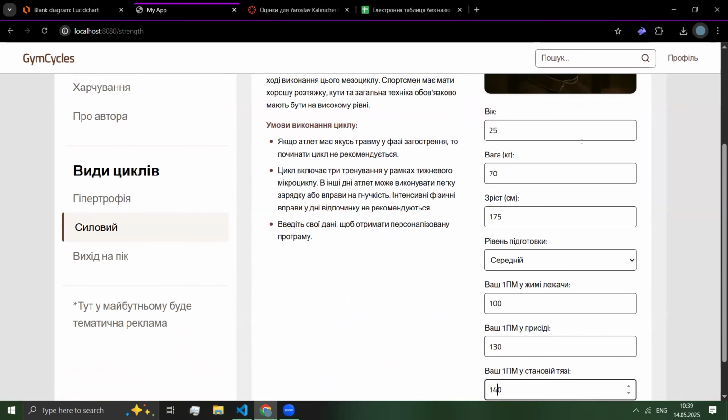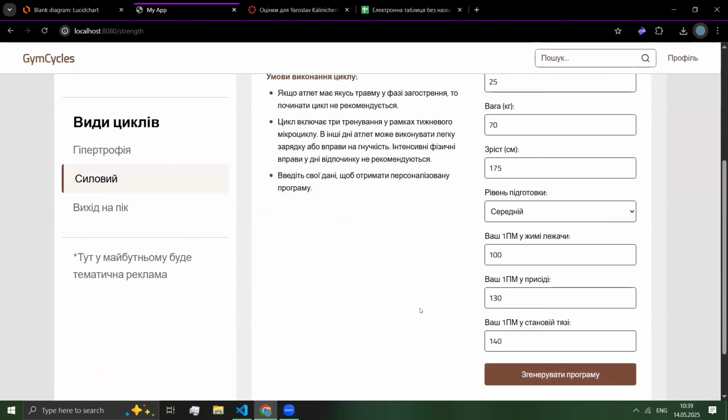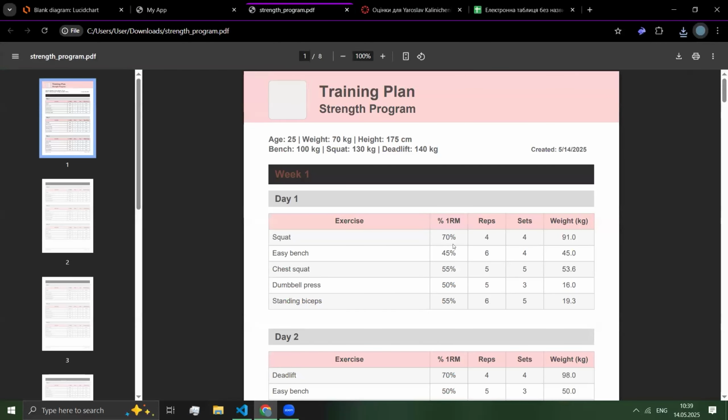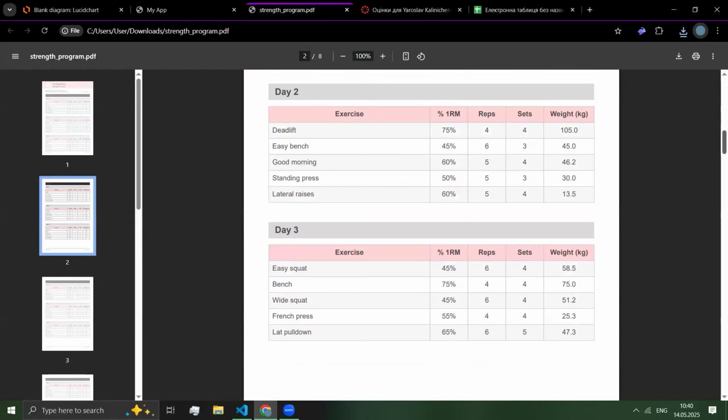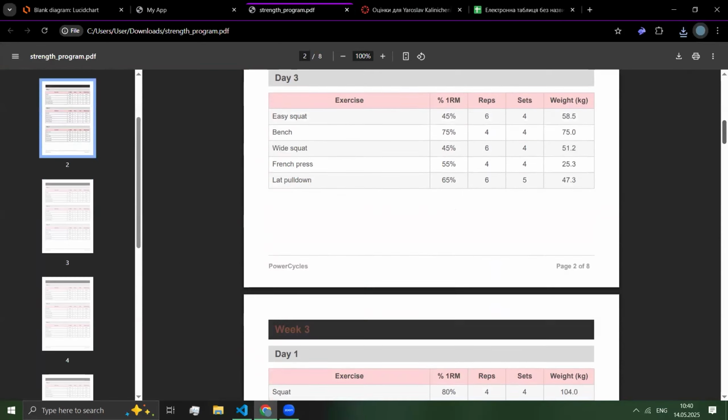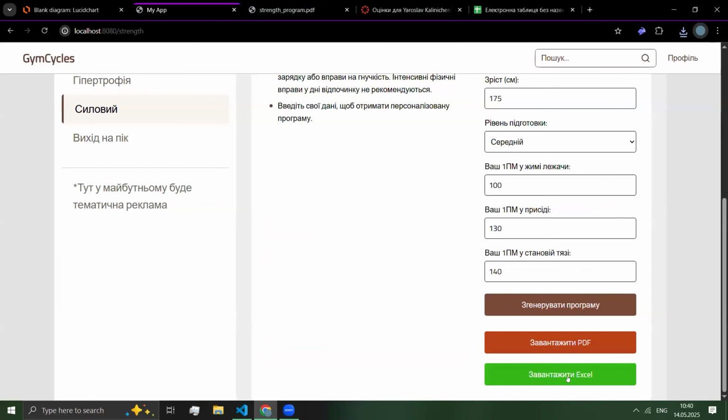Let's leave this by default, and we can generate our program. So the program is generated, and now it is available in two variants, one in a PDF format. We can open it here, and we have all our 8-week program in our PDF format.